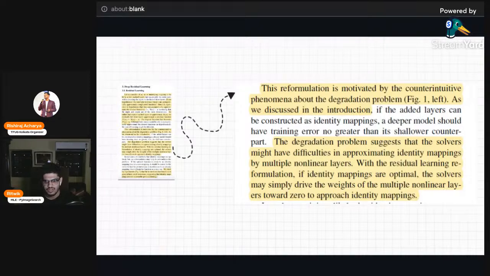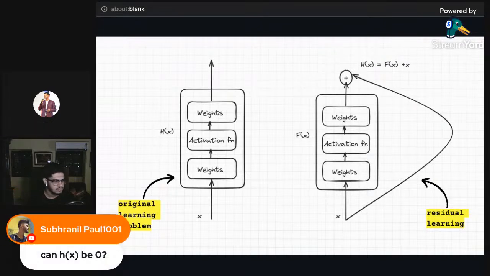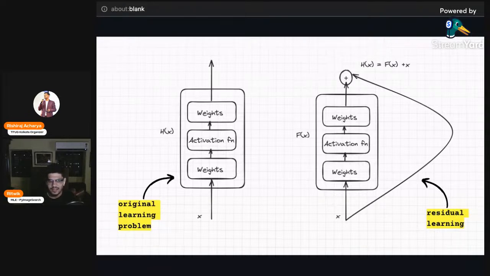Yes, it answers perfectly. To Shubranil's question, I'll not answer this directly, because if I answer this directly, where's the fun? Can h(x) be zero? In this case, you probably know the answer already, because h(x) is a network, it is a function. Whether its value can be zero or not is something that you want to understand. But I want you to go back and visit deep learning or machine learning from first principles. What is machine learning? How is it happening? What are weights and biases? How are we approximating a function? y equals wx plus b, where w is the weight and b is the bias. And of course, y equals wx plus b is one part of the problem. Then from there on, we are using activation functions.